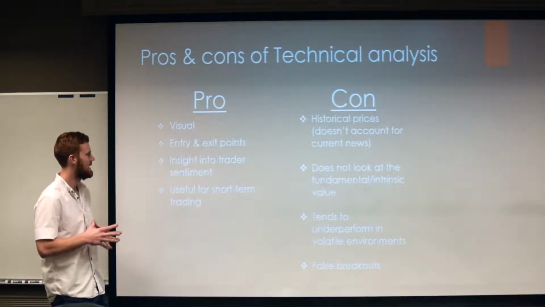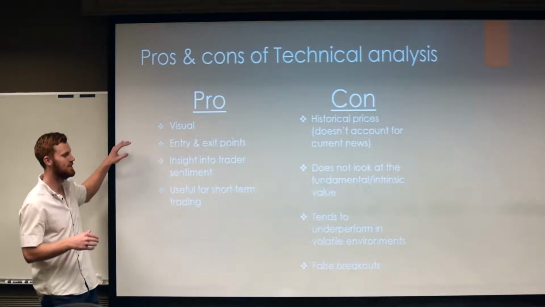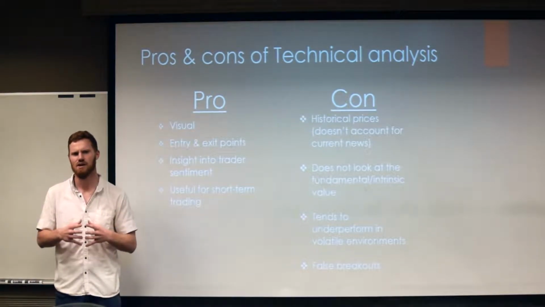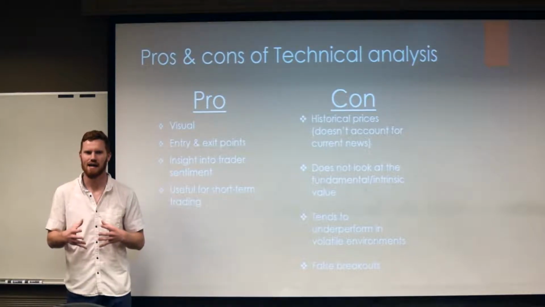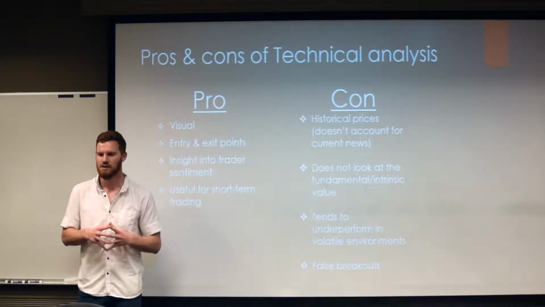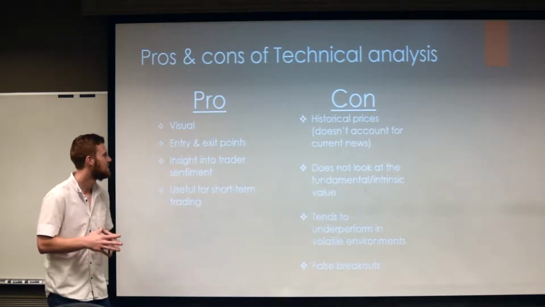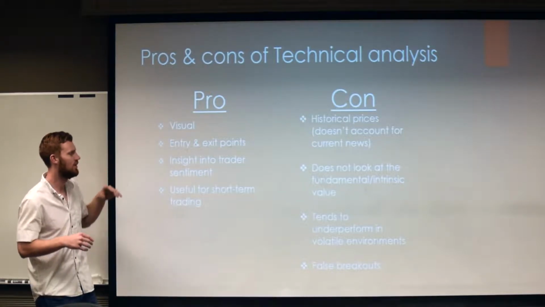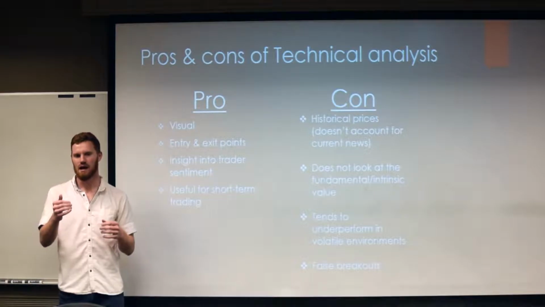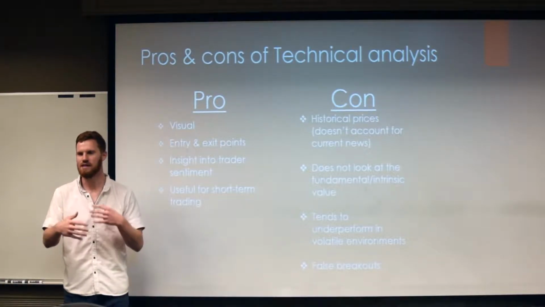So what technical analysis is good for is it's visual. This is great for beginner traders because instead of looking at accounting numbers or doing something like that, you can just look at a chart and it's very simplified. You don't have to do any calculations or know any specific data. The entry and exit points are amazing in technical analysis. They can give you down to a T when to buy into a stock and when to sell a stock.